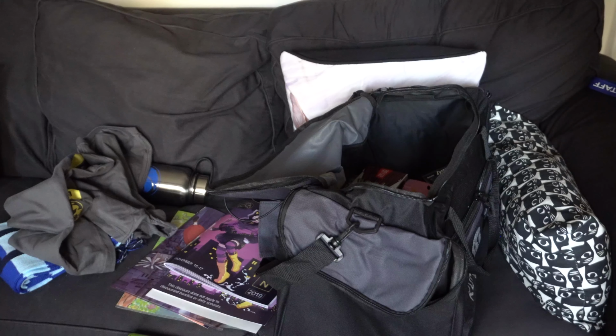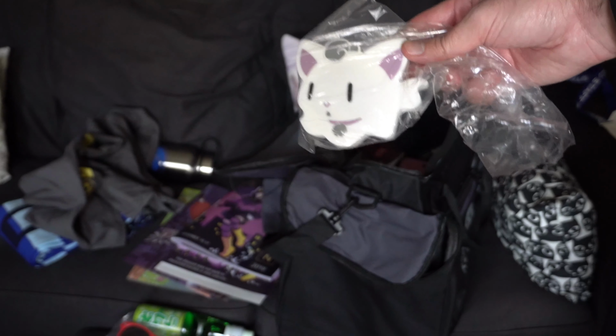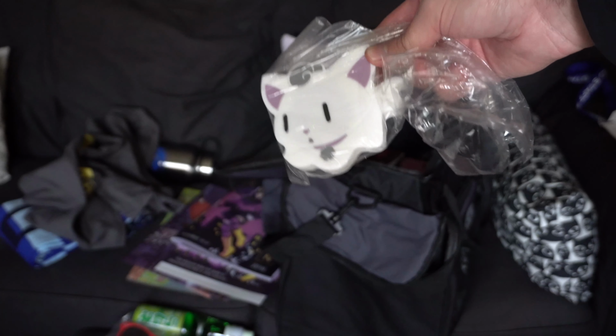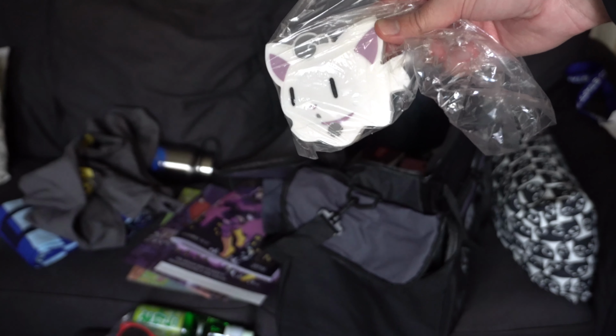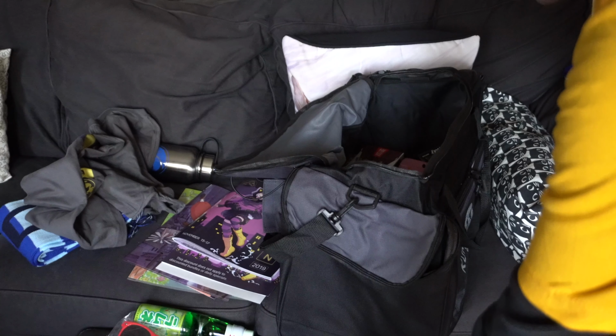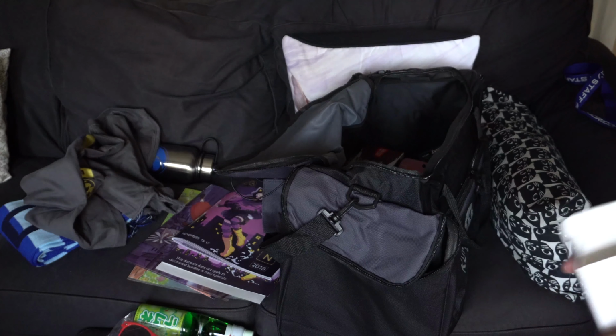We have, is this a battery backup? Oh my god, if I have another battery backup, I love you, Kumar. No way! No way! No way! What? Oh my god. This is the wireless phone charger. Sorry about that. The camera got overheated. I was hoping to do this in one take, but there's just so much stuff. Anyway, this is the wireless phone charger for this year. You can get this at the merch booth. Apparently, I don't have to. I kind of wish my phone actually had wireless charging now, because this is amazing. When I saw this on Instagram, I was like, what? It's not just a charger with Kumoricon on it. It's Ghost freaking Neko. And you got the cables and user manual in there.